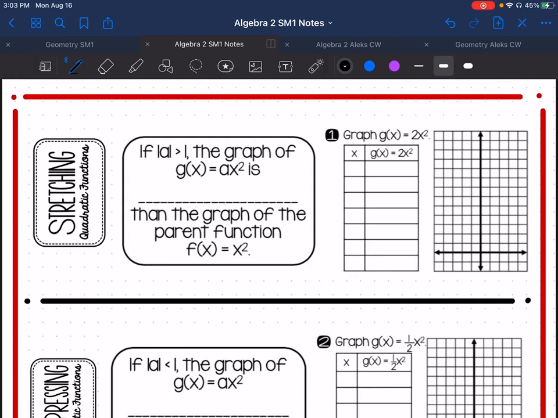All right, the last thing we're going to talk about are three different transformations, one called stretching, one called compressing, and one called reflecting our function. So let's go ahead with the stretching. And of course, remember, we're talking about our quadratic parent function, but we can do this with any of them. When I am talking about stretching my parent function, if the absolute value of a is greater than 1, then my graph of my parent function is a vertical stretch.